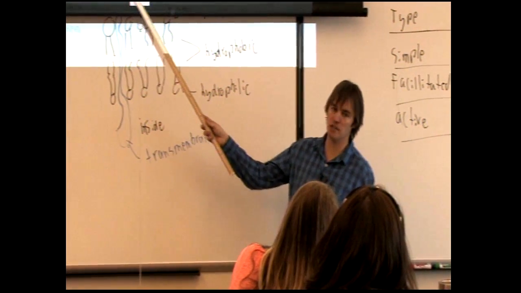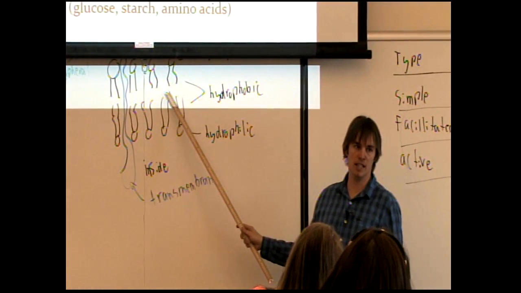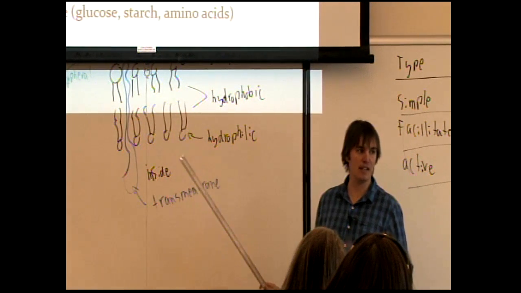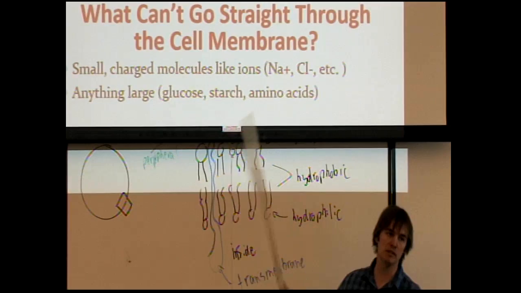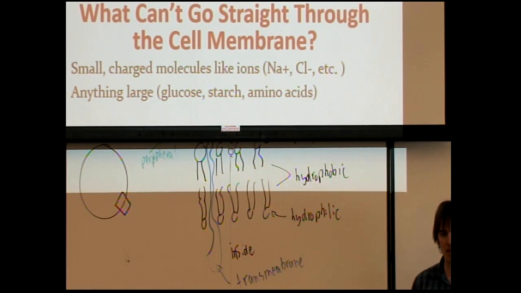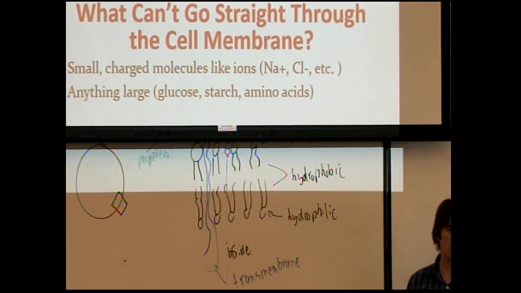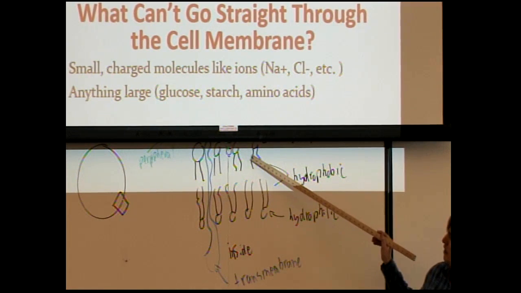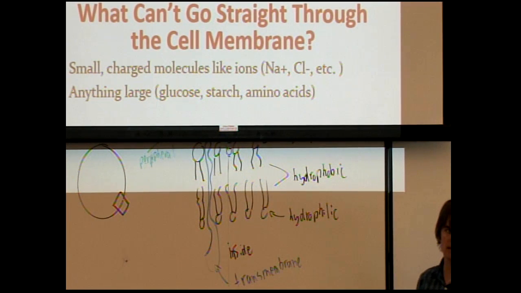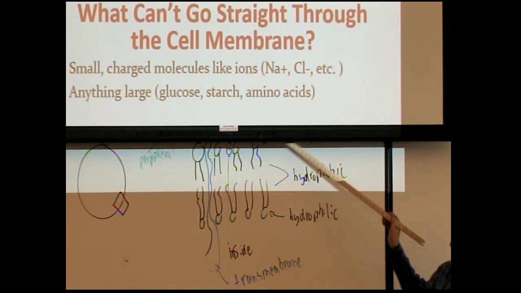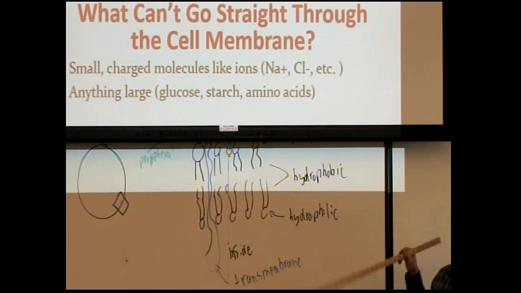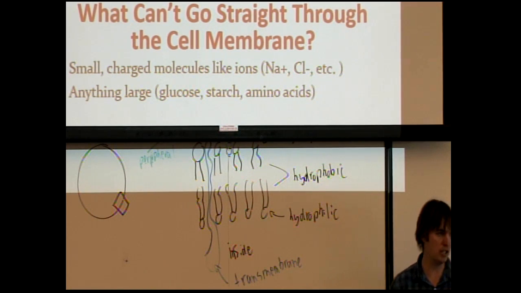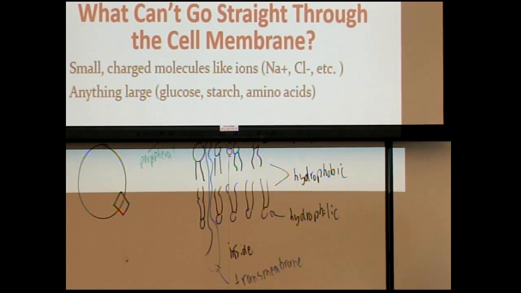Anything too large can't fit. That's pretty obvious. Now the confusing one is the small charged molecules. They are so hydrophilic that they're too attracted to the water and they'll never go through these tails. Mainly because they're so attracted to the water, they stay up above or they stay inside because they're fully charged, very, very attracted to water.